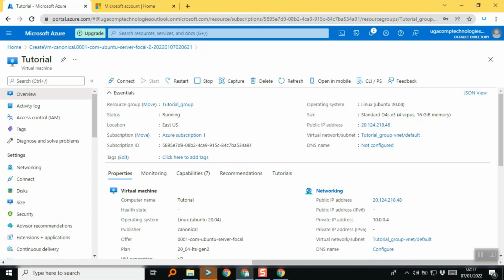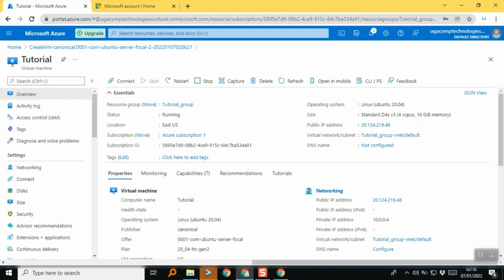If you have another subscription plan on which the VM is deployed, it's going to be seen here. The operating system is Linux Ubuntu 20.04. The size is 4 virtual CPUs and 16 GB memory.